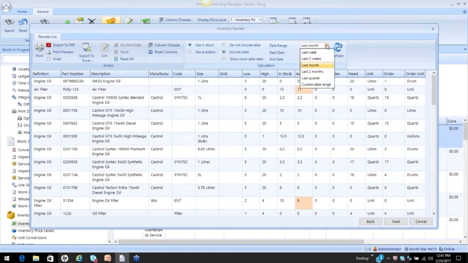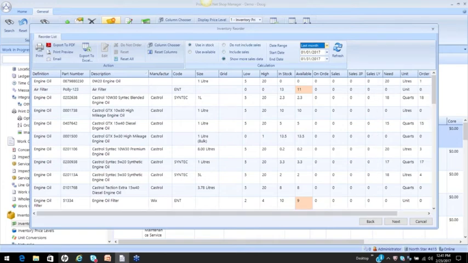But I can expand this to any point in time. So I can go back to last quarter, doesn't matter. I can even bring in more sales history, and if I select more sales history, you're going to get 2 extra columns. Again, everything is based on this date range. So under sales, I'm looking back at, and you can point over and see the time frame.